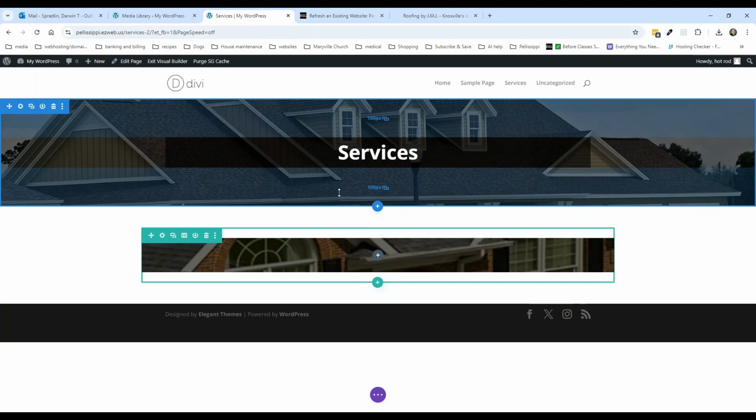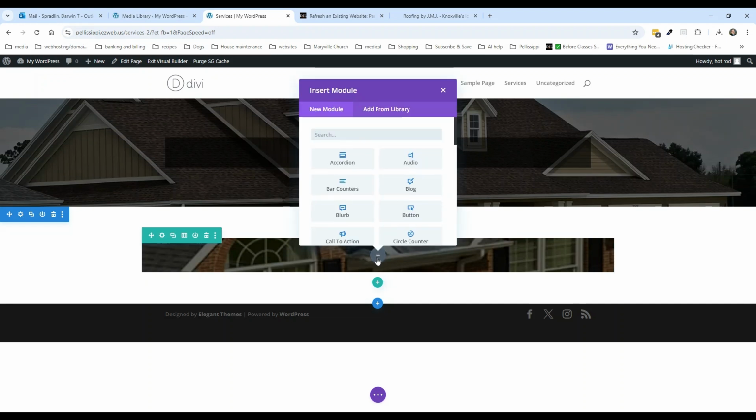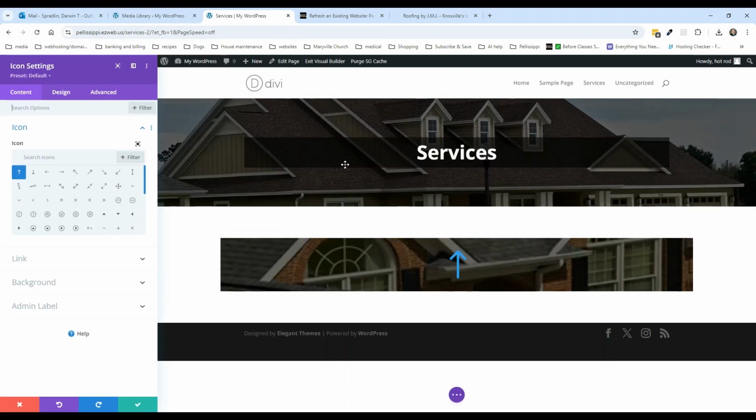Now we want to add the modules to the service panel. By doing this, you click the gray circle with the white plus sign in the middle of the column. We want an icon. You can type icon. Select the icon.